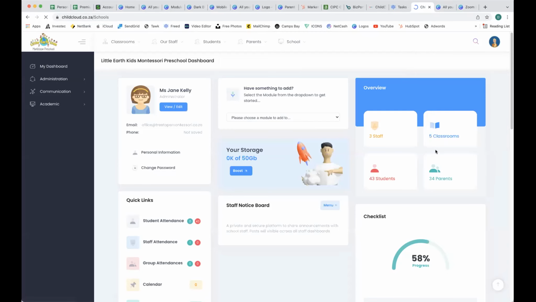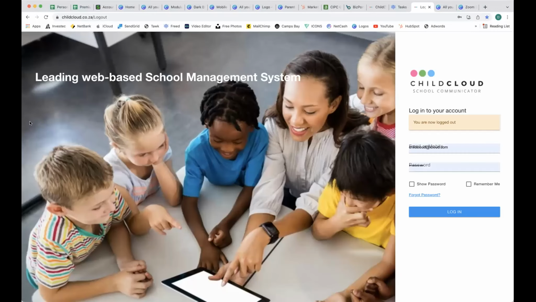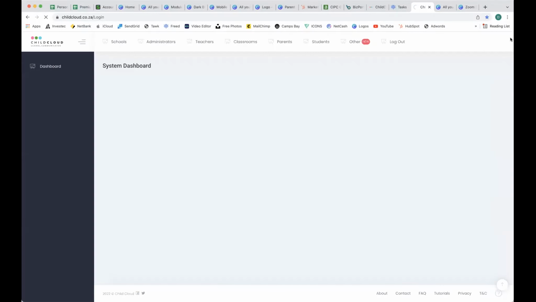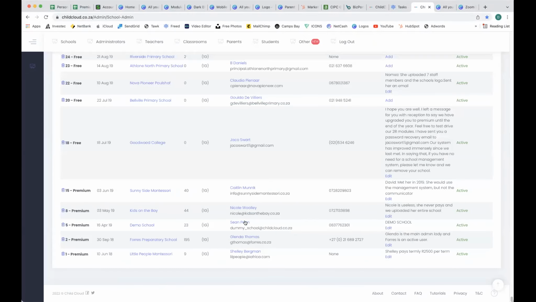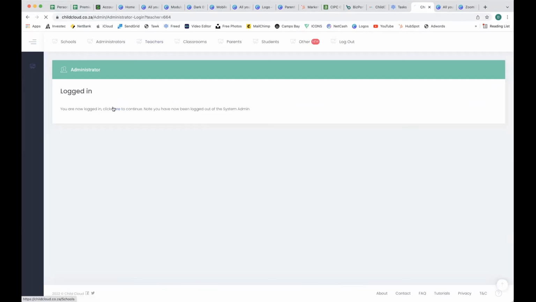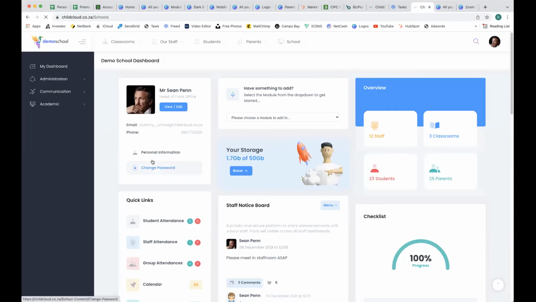Okay, so this is the demo school that we've got in the system. It's just stock images of different children that we have on the system. The one question that we had was, how do you add different classroom staff, students, parents, and school staff? So let's start off. The first step is to click on our staff.